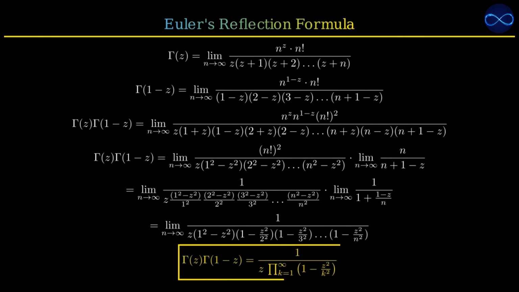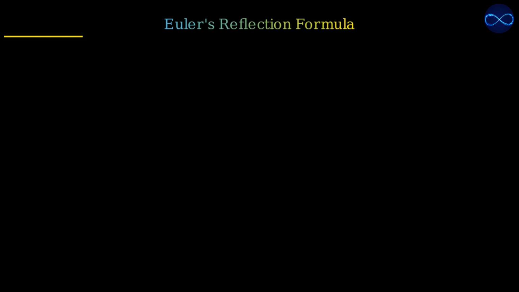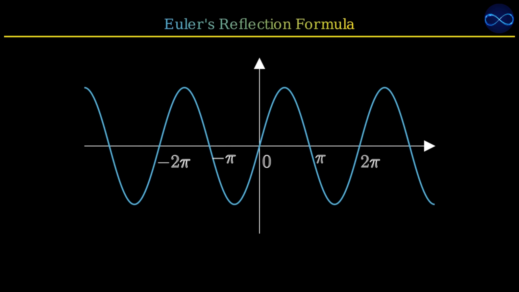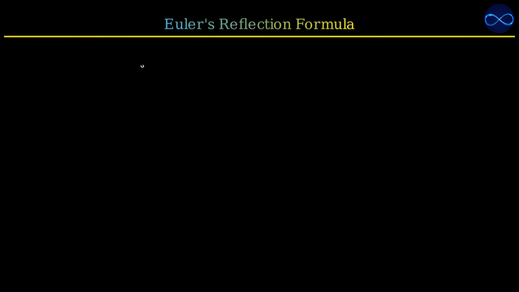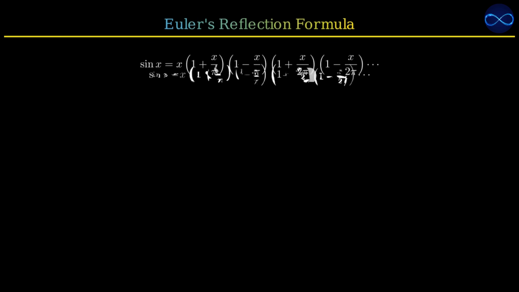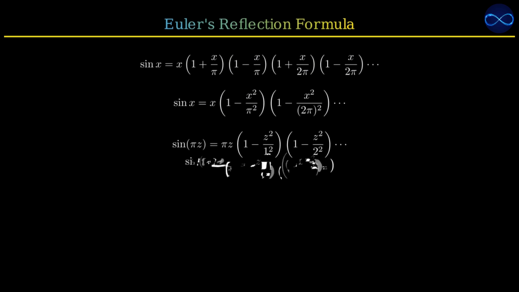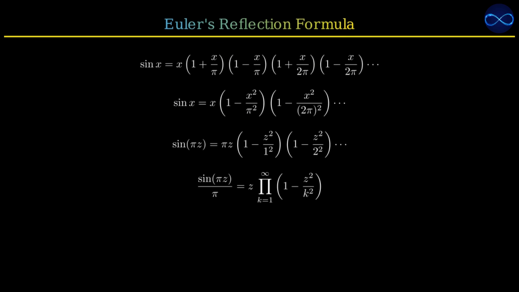This is a very well-known famous product, but here, I will derive this product for you. Let's first draw the graph of sine x. We can see that all n pi, for n belonging to the integers, are the roots of this curve. So we can write this function sine x in the form of a multiplication of its roots, and after simplifying it we got this expression. Now put x equal to pi z and rewrite this. Also changing this expression into the product form, we got this famous product. Or we can write it like this after flipping the fraction.